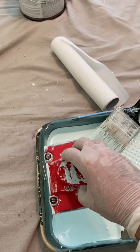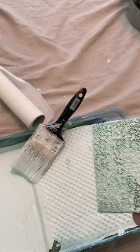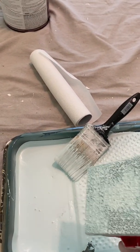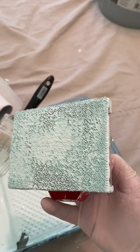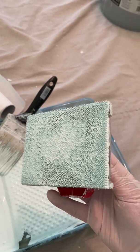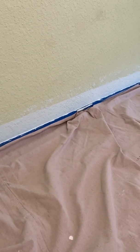Oh, another thing I've done differently from earlier, I was just dipping in here and trying to get the excess off. No, that's not working. So I have been using that brush to get the paint in and then wiping it on the pad, and it seems to be a little bit more controlled. So this is part 2. I will undo that tape later in another video and see if it went through onto the baseboard, but we shall see.